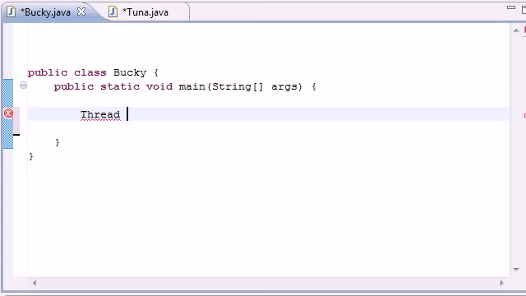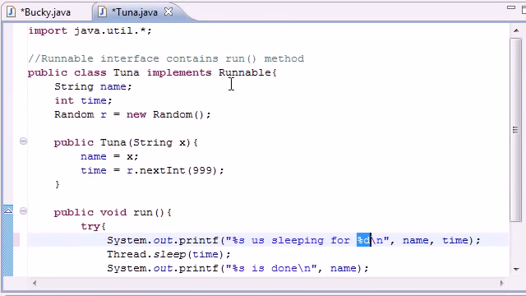Type Thread and then give it a name, t1, and then we need to set it equal to new Thread, and as your parameter for this, you write what class you want to make that thread from. And we wanted to create it from the new Tuna class, and aside from this, our Tuna class has a constructor, and this is the name of the thread. So I'm going to name this first thread 1. And again, you can't pass a class in here unless it implements Runnable.